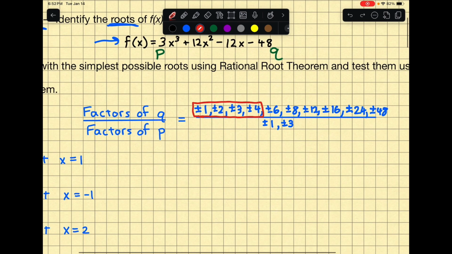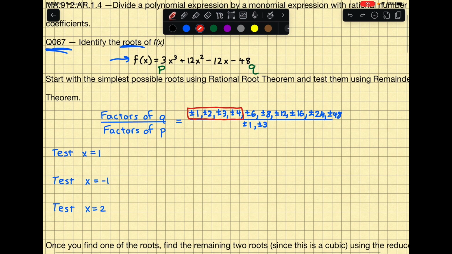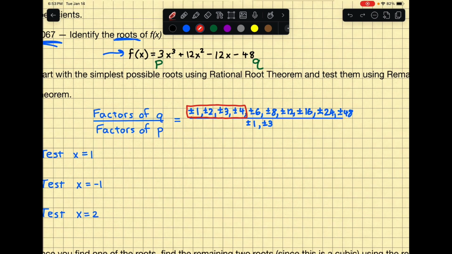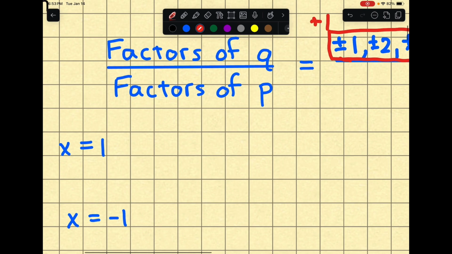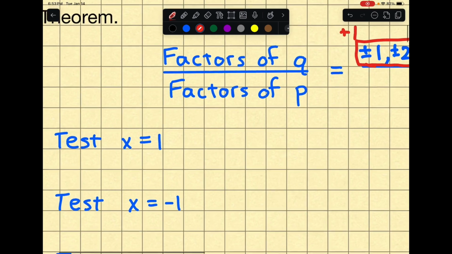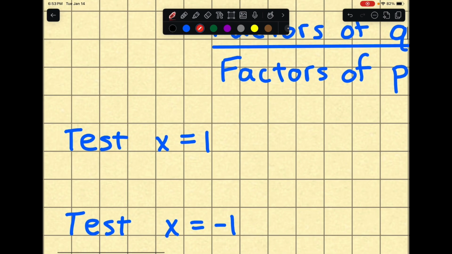So that's what we're going to use rational root theorem for in this context, just figuring out what values we want to start testing. We're going to start with positive 1. That'll be our first one. So we're going down here and we're going to test x equals positive 1. The way to test to see if that's a root of f of x is it should make f of x equal 0, so we're going to use remainder theorem. Now, when we learned remainder theorem, we learned it in terms of dividing by polynomials, by linear binomials.